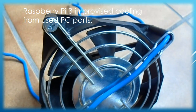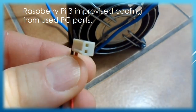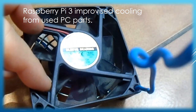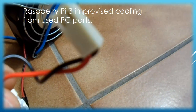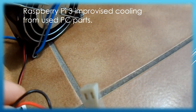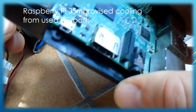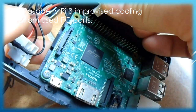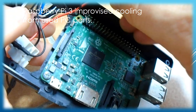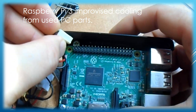We are going to make an active cooling system for Raspberry Pi 3. The processor chip is here and it has no aluminum or copper cooling ribs. It may not need them as room temperature does not exceed 20 degrees Celsius and processor load is under 50%, but summer temperatures may quickly reach 30 degrees Celsius and even more without an air conditioner. I could have gone to an electronics shop, bought a new small-sized 5-volt ventilator, and drilled a hole in the Raspberry Pi 3 housing.